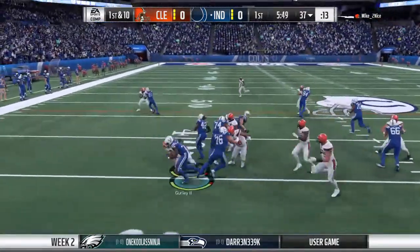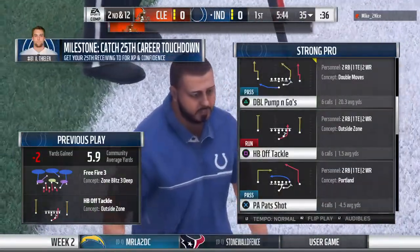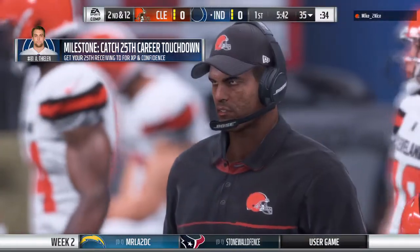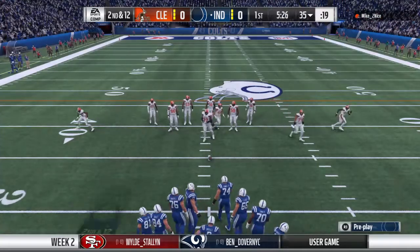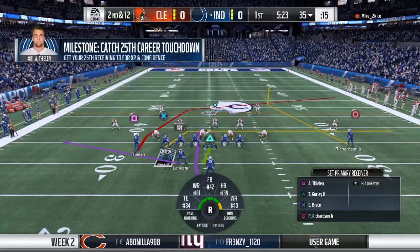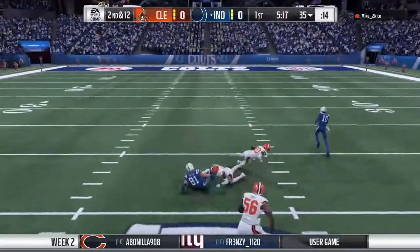On 1st down, it's Gurley. And that play is blown up, losing yardage back at the 35. It's a loss of 2 there, bringing up 2nd down. I think there's one element that just keeps increasing on defense in the NFL, and that's speed. They want it at every position, and we just saw there some linebackers who can go sideline to sideline, run past that trash, go past people, and make tackles near the sidelines. Not only near the sideline, but also in the backfield there for the loss.